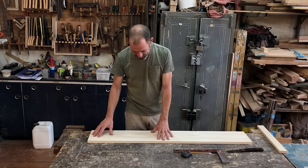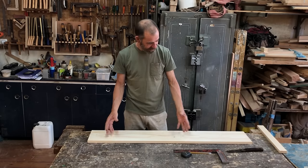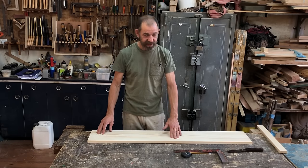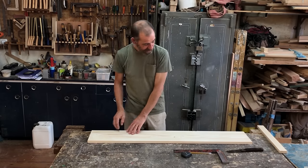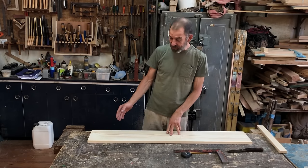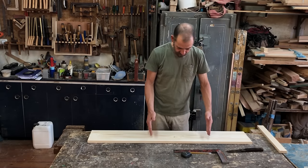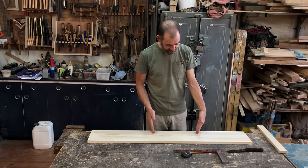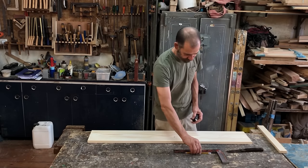Okay, so the first thing we're going to need to do, I've got a board here of spruce. It's cheap dimensioned lumber. You should be able to pick it up in most big box stores in the States, in Home Depot, something like that. And it's about 20 centimeters wide, it's a bit less. And I've got here just over a meter 20. So what I need for the stool, I'm going to need a piece to sit on of 40 centimeters long, the stretcher that holds the legs and goes underneath, which is also 40 centimeters long, and two pieces of 20. So I'm just going to start to mark that out.